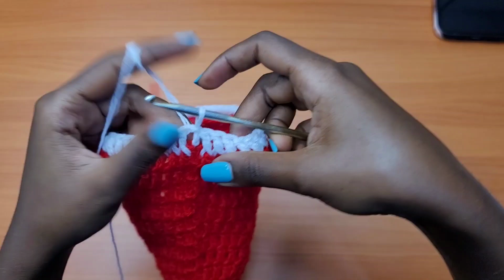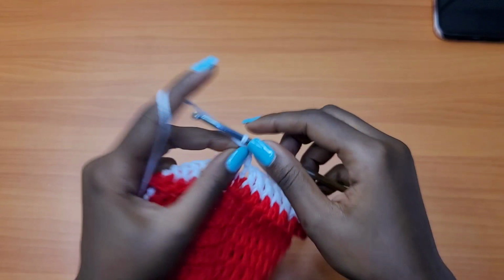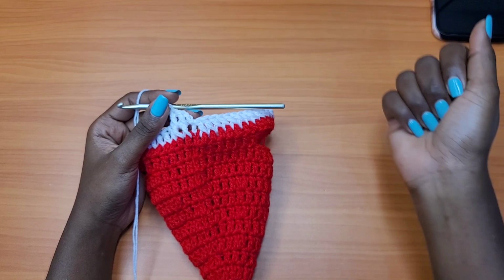And then you're going to chain two and repeat this same exact round. One front post double crochet into each and every stitch all the way around. So I made a mistake. For the previous round, you'll have a total of 47 front post double crochets, because we don't work a front post double crochet into the chain two, which counts as the very first stitch of the round.